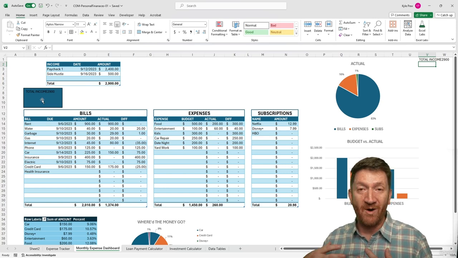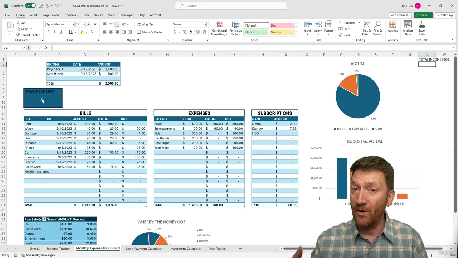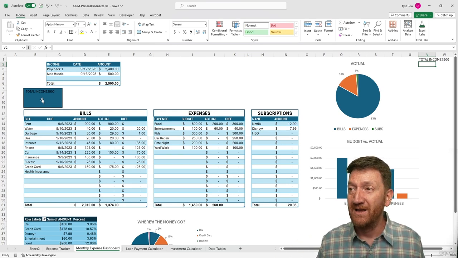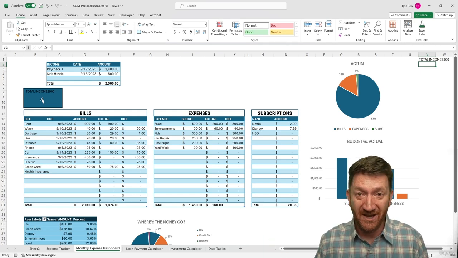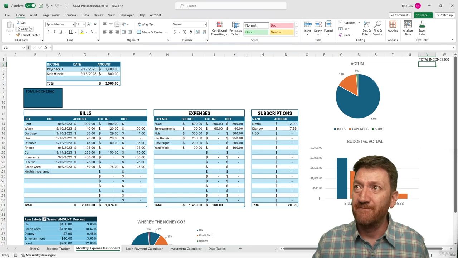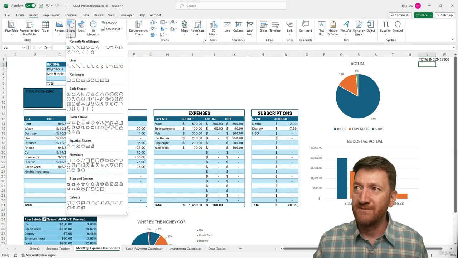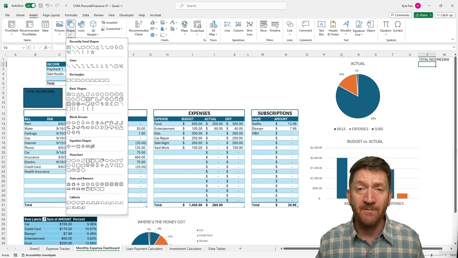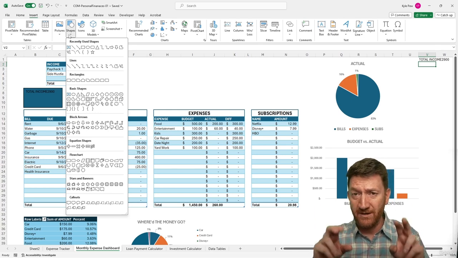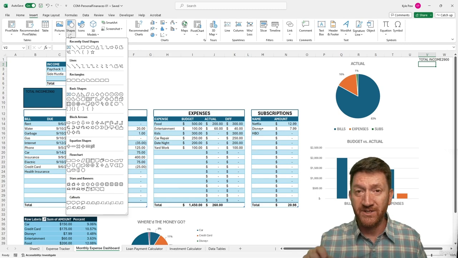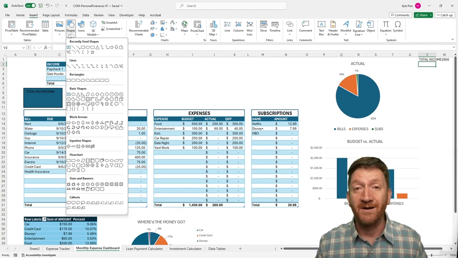We've got this more graphical element now that we can then format, change colors, change size, with lots of different shapes you can pull from that now reference a formula or another cell. Try this out. Create a shape, insert shapes, pick one that you like, draw it out there, create your formula. Really simple like I did there. Equals total income inside of quotes, ampersand, and reference your total income cell. Then have your box reference that cell. Try it out.